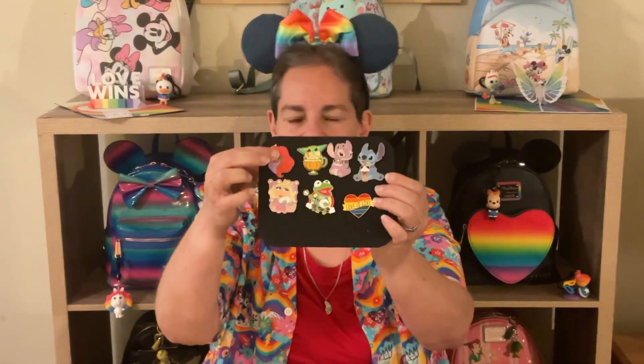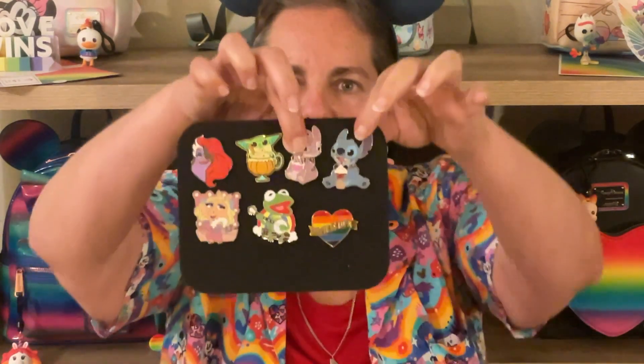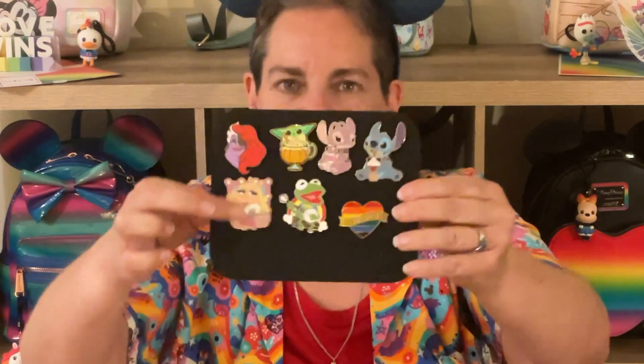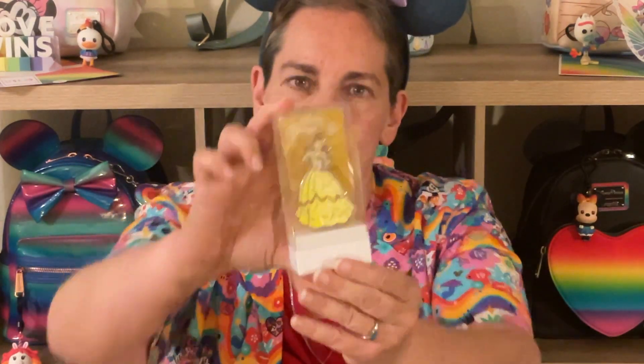Keep that in mind 365 days a year — the meaning of pride is to celebrate and have pride in who you are and what you are. To recap: red for Ariel and Ursula, orange for Grogu in a pumpkin spice latte, purple and blue for Stitch and Angel sipping their snack attack shakes, pink for Miss Piggy, green for Kermit, and yellow for Belle in her lovely yellow dress.